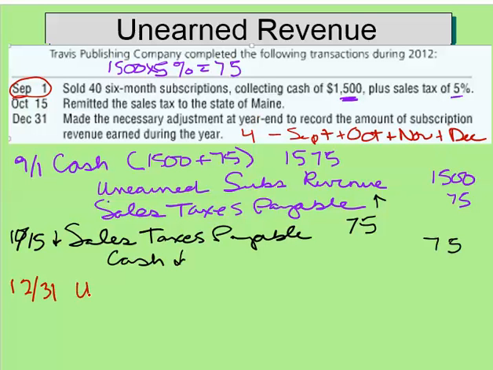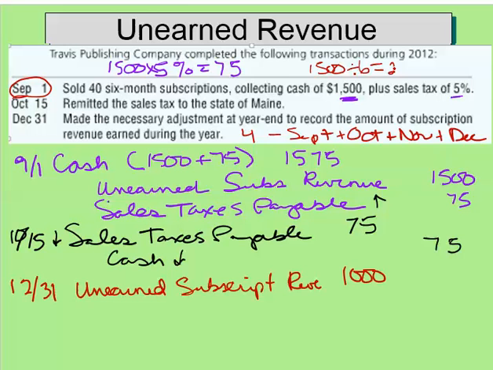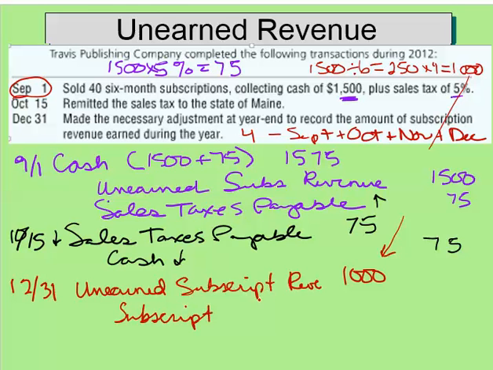So we're going to debit the liability, unearned subscription revenue here, for $1,000. And that $1,000 is the $1,500 divided by the 6 monthly subscriptions, which is $250 apiece, times the 4 months that have expired. So there's where that $1,000 comes from. And then the credit will be our subscription revenue because we've now earned that. We've sent out those magazines for 4 months. We've earned that revenue, so we want to record it as such so we can put it on our income statement as revenue. So our subscription revenue will be credited then for $1,000.